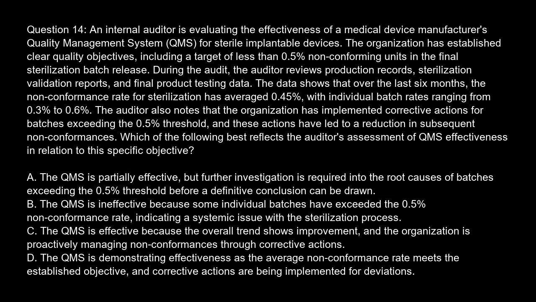During the audit, the auditor reviews production records, sterilization validation reports, and final product testing data. The data shows that over the last 6 months, the nonconformance rate for sterilization has averaged 0.45%, with individual batch rates ranging from 0.3% to 0.6%. The auditor also notes that the organization has implemented corrective actions for batches exceeding the 0.5% threshold, and these actions have led to a reduction in subsequent nonconformances.